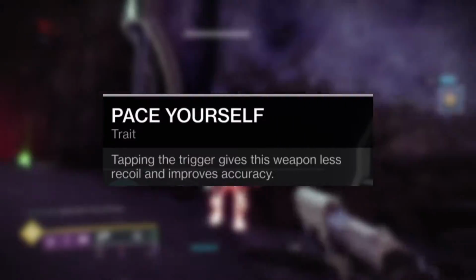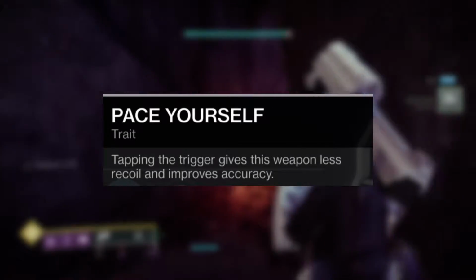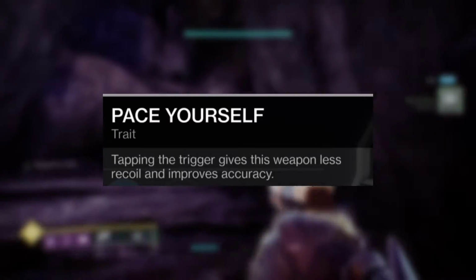The other perk paces itself when you tap the trigger, it gives it less recoil and improved accuracy. Will you be using this as much? Only in the long distance.